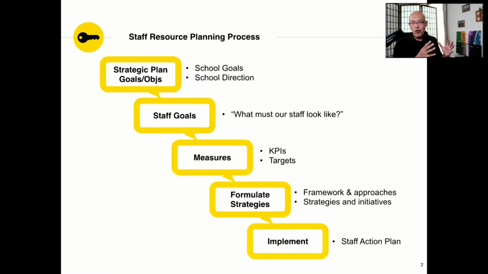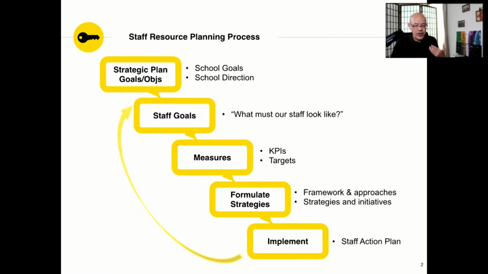So, in other words, your staff resource plan is like the staff thrust in your school strategic plan, right? Because that is the aspect of staff that is going to support the implementation of the strategies of the school so that you are able to achieve the goals and the objectives of the school. And so this staff thrust has to be cascaded down into an action plan, and we will show you what exactly it looks like later on, right? So that would be the action plan that you would have.